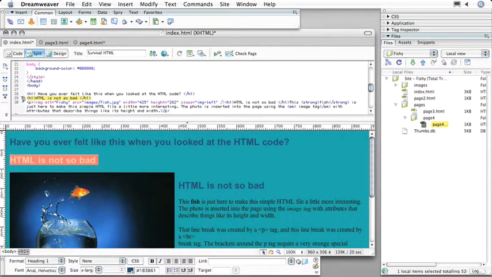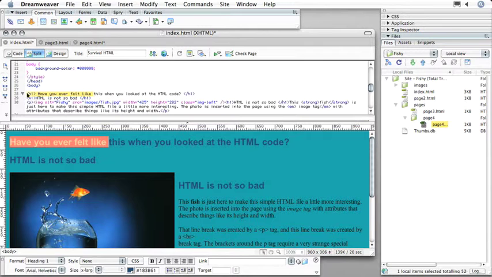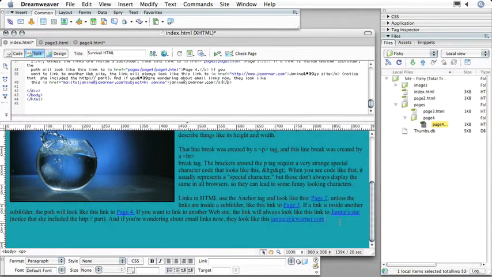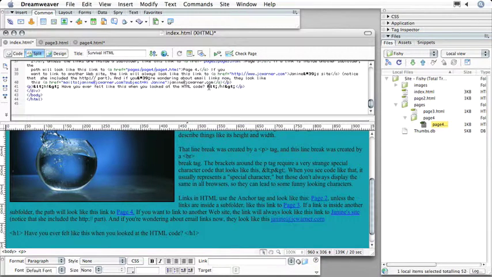The one other thing to keep in mind here is if you copy text out of the code view, you need to paste it back into the code view area. If you copy it here in design view using the tag selector, then you want to paste it back into design view. Otherwise, you can get rather strange effects, like watch this. If I select just this top headline in the HTML code, and I copy it, and then I scroll down to the bottom of my document and I paste it into design view, look what happens in the code and look what happens in design view.